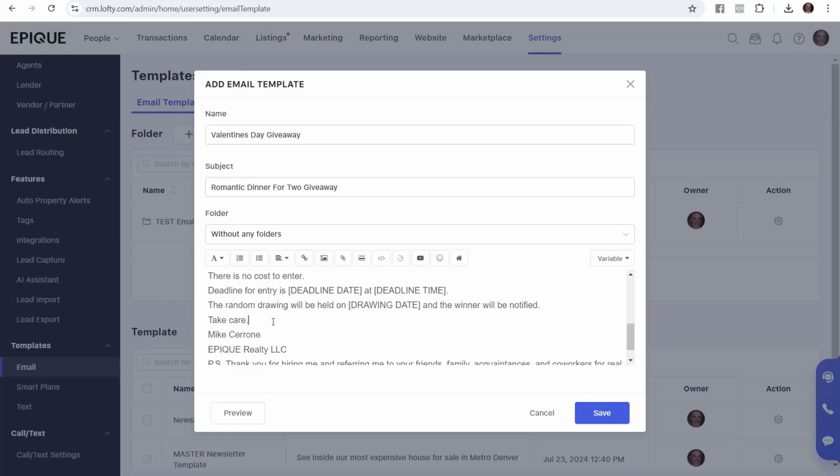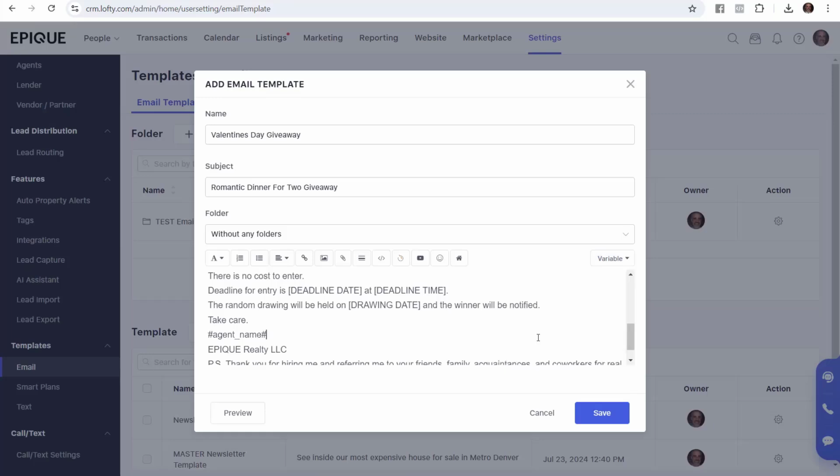Okay, and I could put in my name there. I've also talked about this before. You can just hard copy your name in, or if for any reason you think you might change your name in the future, I know that sounds weird, but some people use nicknames, or maybe they use their middle name, and then in the future, maybe they decide they don't want to do that. If you think that might be true, you might want to put in a variable for the agent, and this is where you would put in agent name.